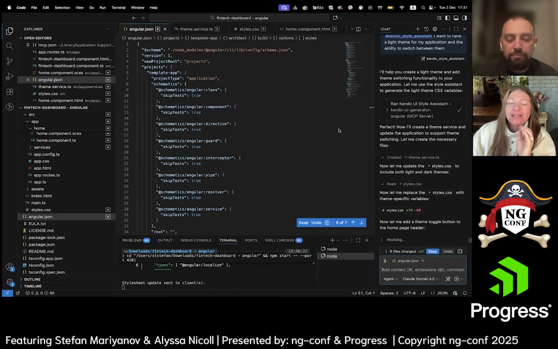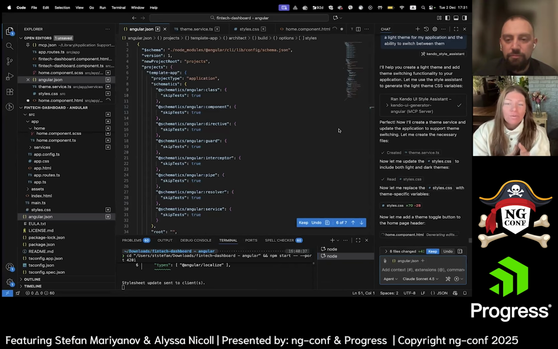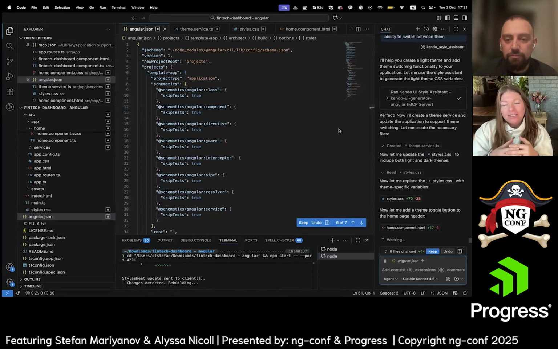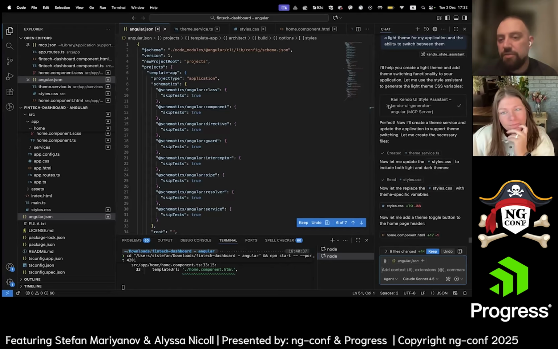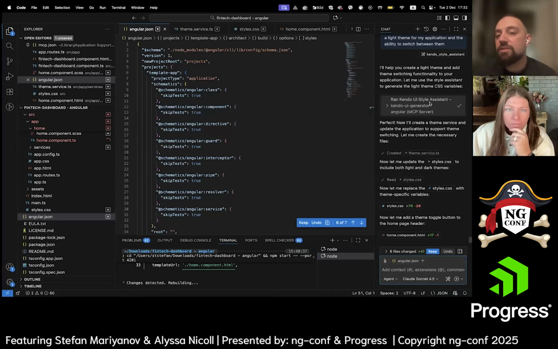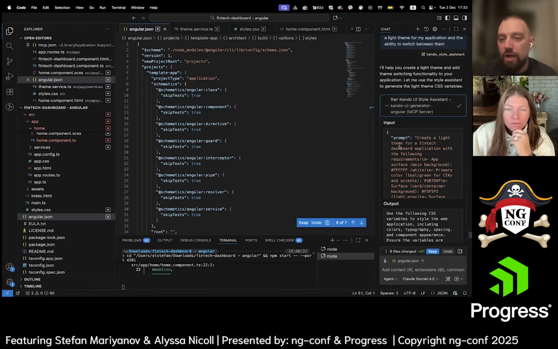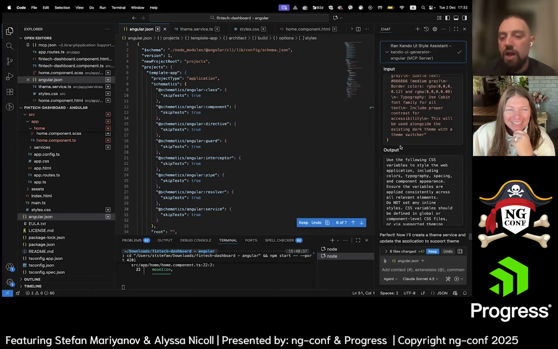So Scott was just reiterating, in the live coding example, if you could show the interaction with the MCP server. He's trying to figure out what output the MCP server is providing to the LLM. Yes. So here, those sections where it says it ran the assistant X, in this case, the styling assistant, this is an interaction with an MCP server, and you can expand it and see what we have sent to the MCP server and what the MCP server has returned to us.